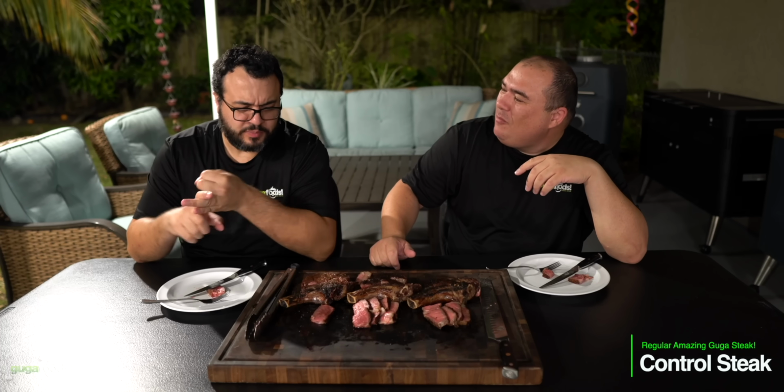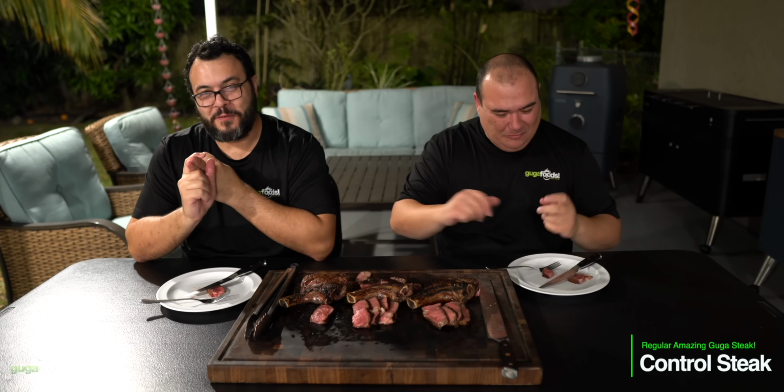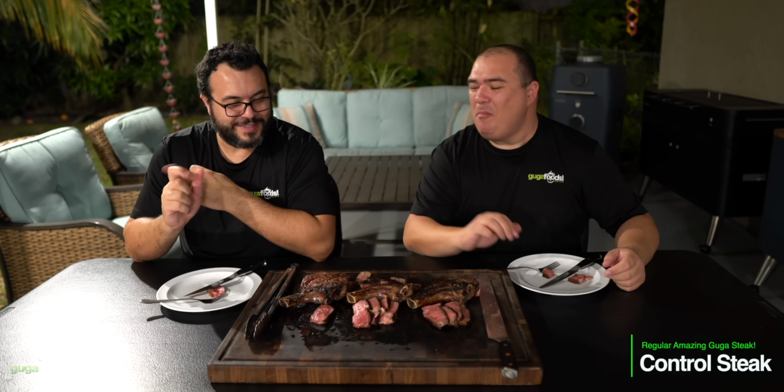Huh? That just put a smile on my face. Perfect one. Juicy, tender, super flavorful. I'm not gonna say beefy. Not beefy. Super flavorful. Beefy too, but I'm not gonna say it. That is an amazing steak. That's all you have to say about that.